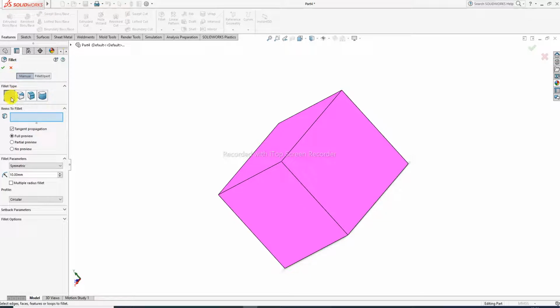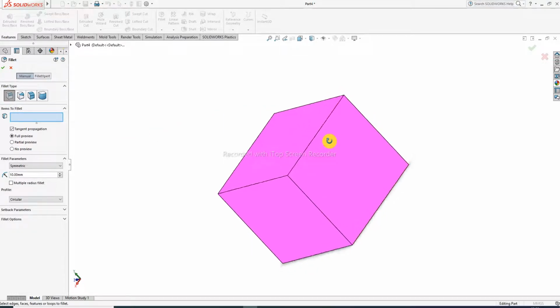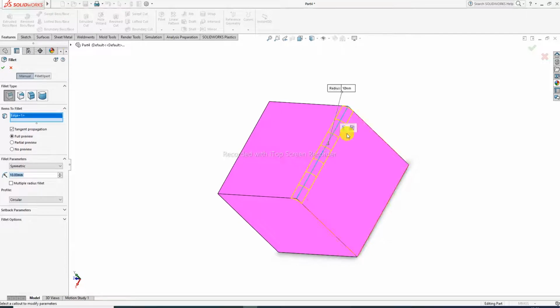Okay guys, first is constant size fillet, and then variable size fillet is discussed here. At first click constant size fillet, click any edge and select it, and the preview is showing here. The profile options are circular, conic, conic radius, and curvature continuous, and circular is very nice.